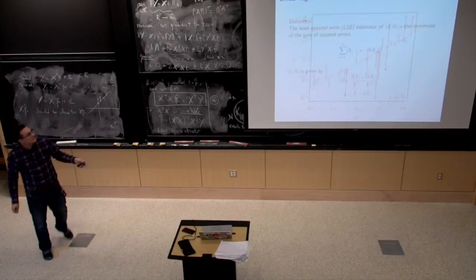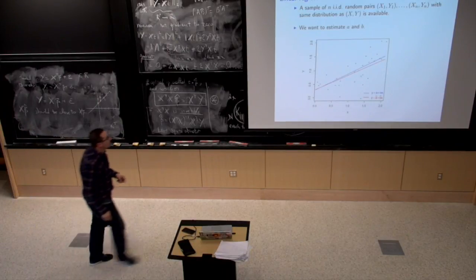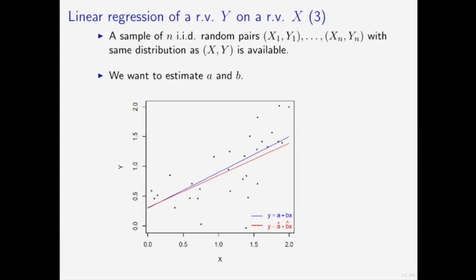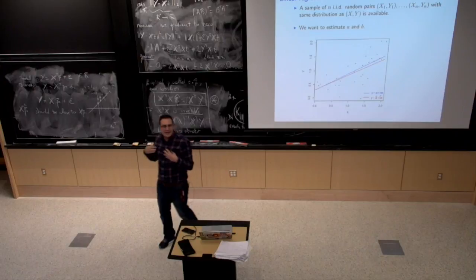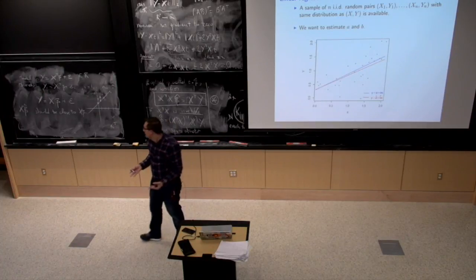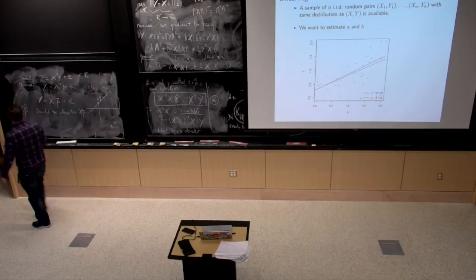So if we go back to the picture here, for example, what I could do is say, well, for this point here, there was an x here. Rather than looking at this dot, which was my observation, I can say, well, now that I've estimated the red line, this point should really be here. And actually, I can move all these dots so that they're on the red line. And this should be a better value, something that has less noise than the original y value that I saw. It should be close to the true value that I should be seeing without the extra noise. So that's definitely something that could be of interest.